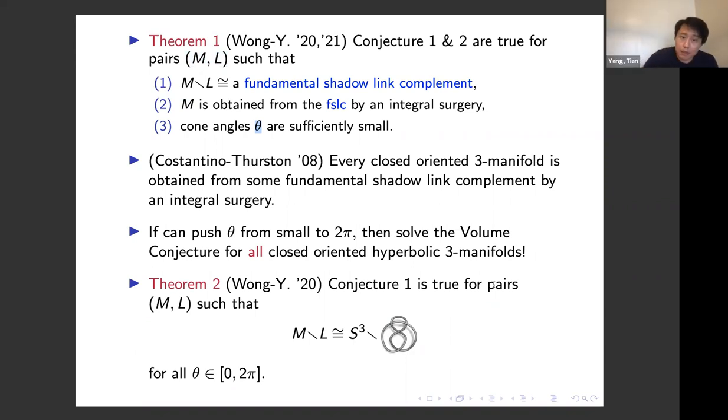That's a very good question. So far, people know that when you have a cone metric with all the cone angles less than or equal to pi, then we can decrease the cone angles all the way down to zero. I see. So we can connect everything with cone angles less than pi to the cusp metric on the complement. But in general, we don't know. And that's part of the main difficulty I mentioned here, when the cone angles become bigger than pi. So at least that's the difficulty from the hyperbolic side. And on the quantum side, we have other essential difficulties.